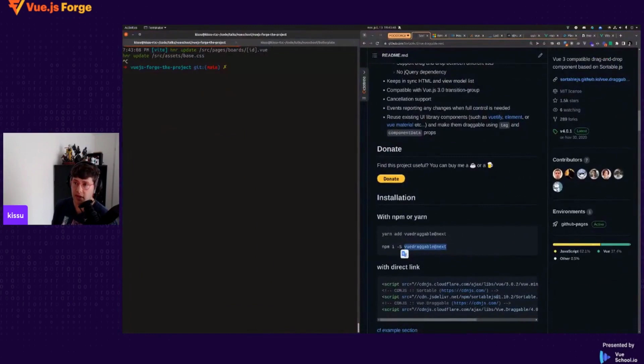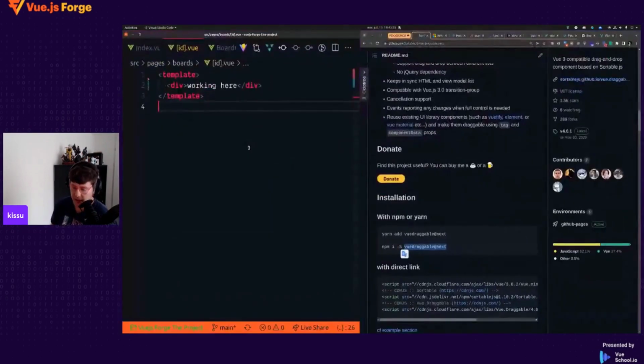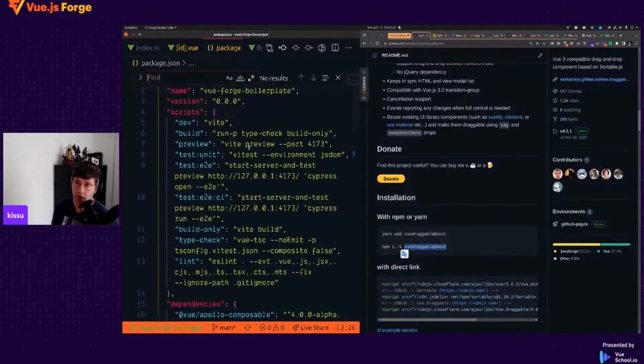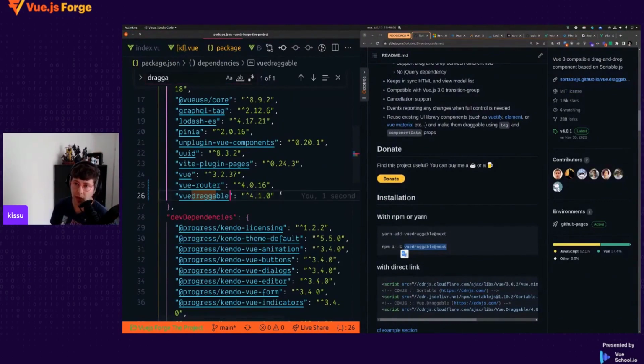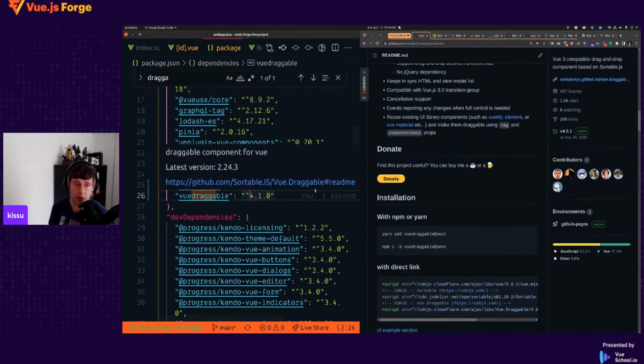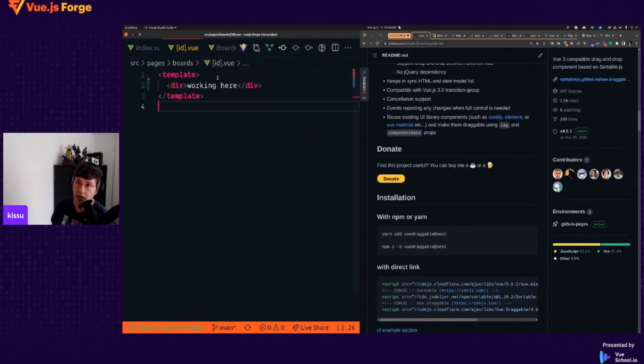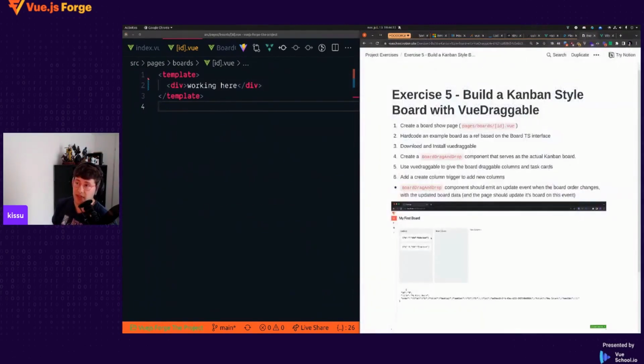So if we install it, we put ni for npm install, and then Vue Draggable. We double check that it's installed properly. So Draggable, yep, we have the version for Vue 3. Otherwise, you could get some errors because only the V4 is compatible with Vue 3. Then, since this one is installed, we can proceed into the second point, right? Perfect. Which is basically hard coding an example on the interface itself.